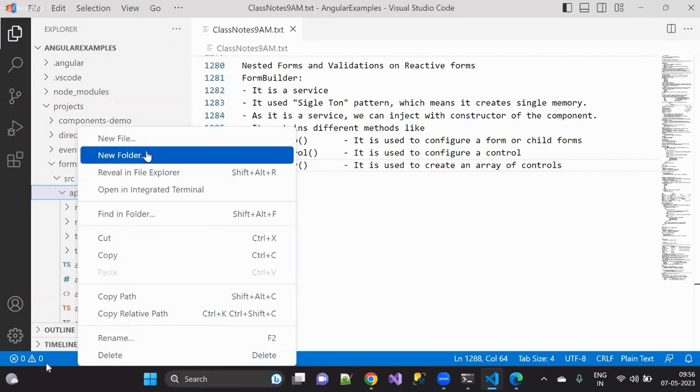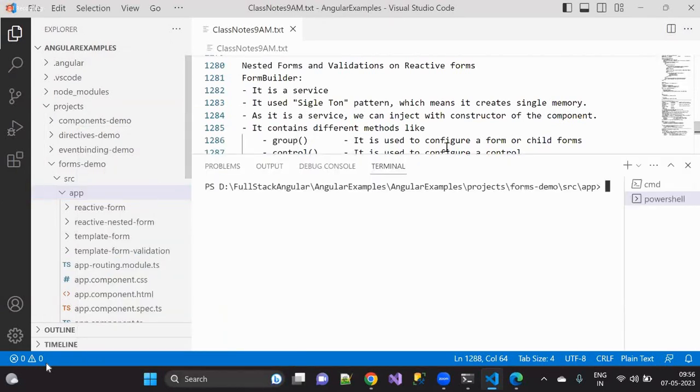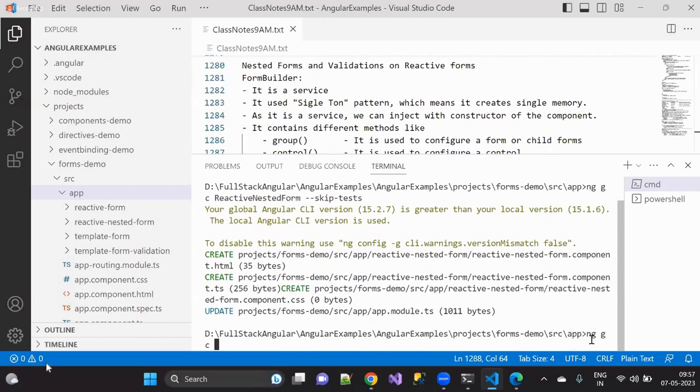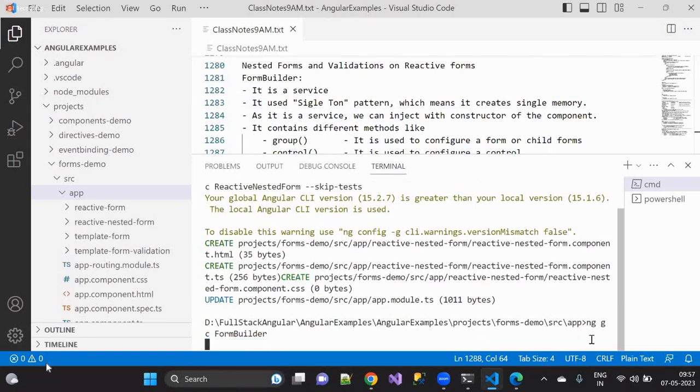I'll right click, open with integrated terminal, and I'm going to create a new component here. Let me write ng g c for component, and the name of the component is going to be form builder. Click on OK.